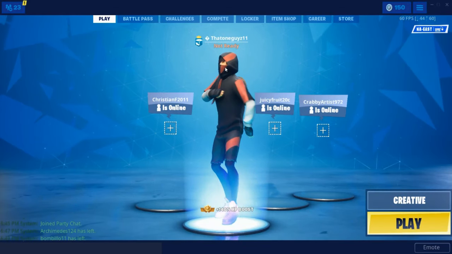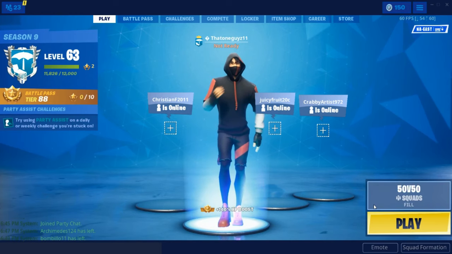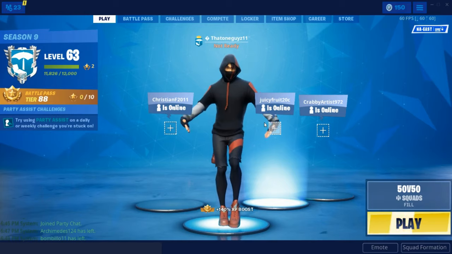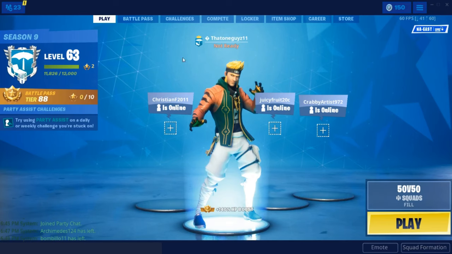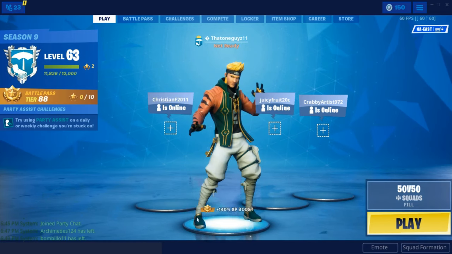So what we're going to be doing today is here, as you can see, 50v50 squads is back. If you guys did not know, 50v50 was pretty much the team rumble. It's 50 players versus 50 players, but there is no respawning, so it's pretty much just enormous squads. And what I'm wanting to do today is a random skin challenge. So I'm going to put my skins on random, and whatever skin I get in the game is the only rarity of weapon that I can use. Hope you guys do enjoy this video.